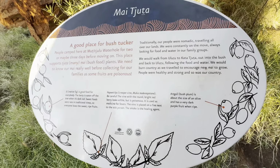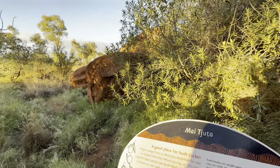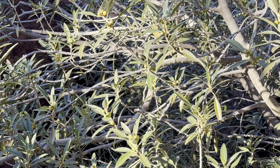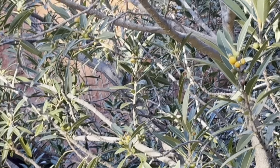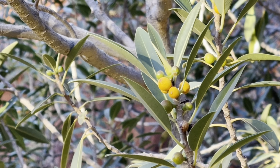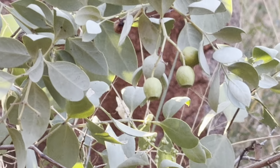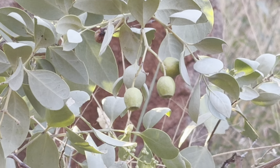Bush fruits, or fruits in this area. So all of the yellow little fruits is the bush fig, what we call ili, and the yellow ones are not ripe yet. If they're ripe, they turn a bit more dark orange, which are over there. If you slice them in half, they have the inside of our figs as well, and they're very, very sweet. These definitely have a lot of vitamin C as well. And that is what we call our noli. These have the amount of vitamin C of 2 to 5 oranges.